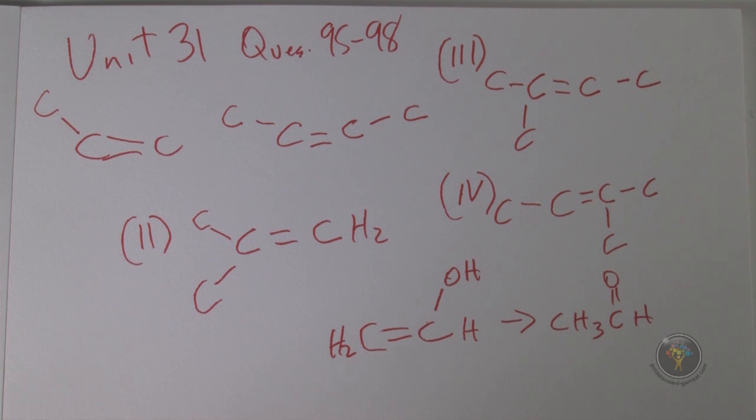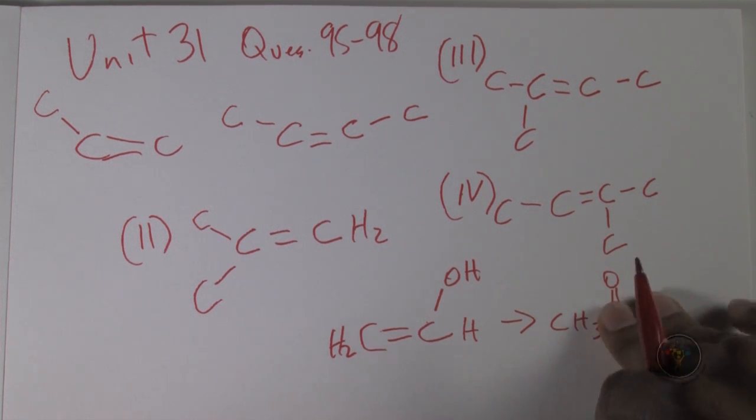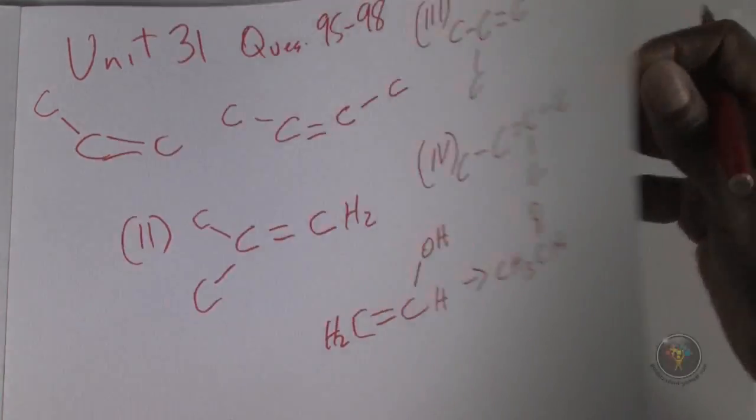Question 97. The major hydrocarbon product formed when a certain quaternary ammonium ion is heated with base is blah. And you can see that blah is a tri-substituted compound. There's three R-groups, three alkane groups bonded to the carbon double bond. The structure of the quaternary ammonium ion that could give this as the major product.